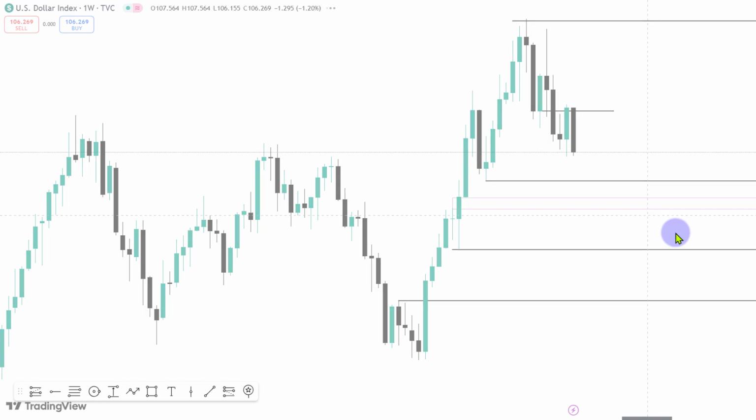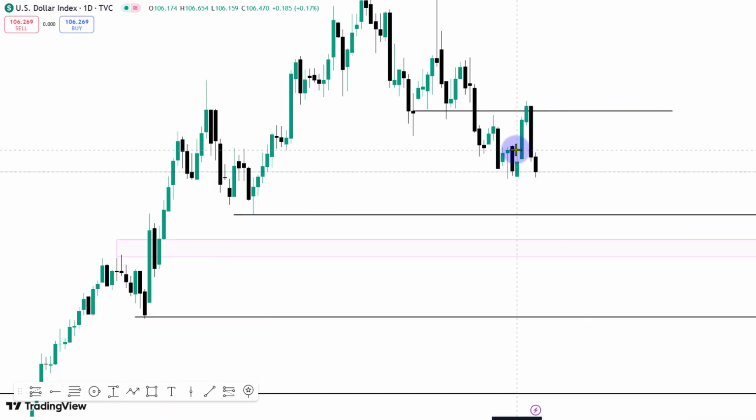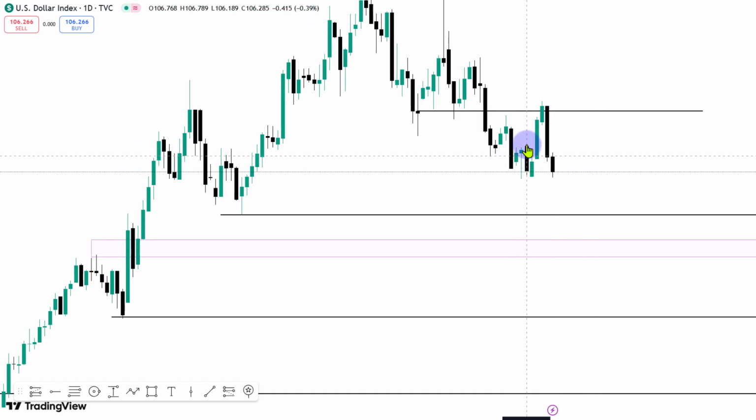On the daily time frame, we were initially anticipating that the dollar would find support right at the bullish order block right there, and of course the mitigation block. However, we see the dollar violate all of that. All right, remember we said until we see a 1 hour shift of structure around this level, the dollar is not ready to buy. We would continue to sell until we see a 1 hour shift of structure.